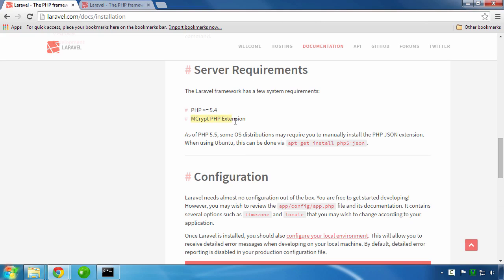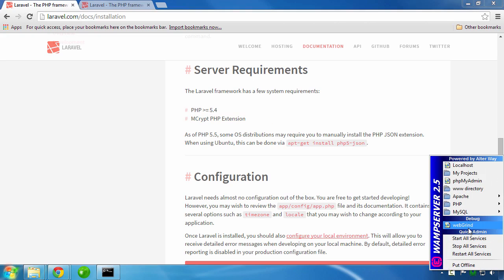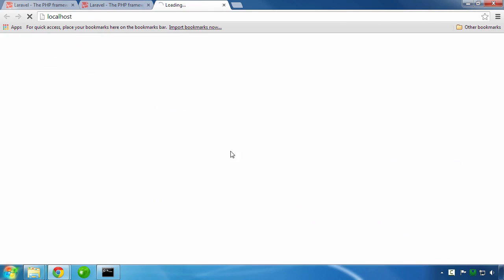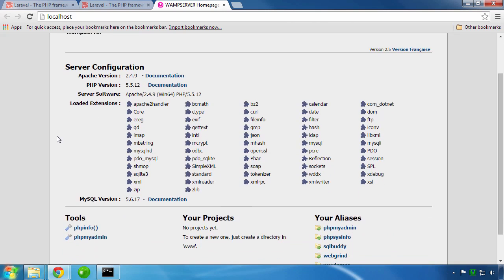Another requirement for Laravel is to have the mcrypt PHP extension installed. This is an extension that deals with encryption and decryption of data in PHP. In order to check for that, I will again go to the WAMP menu and select localhost from there.